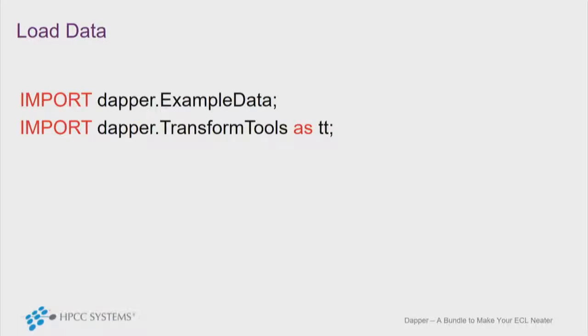So let's start simple. Let's get some data in and let's load Dapper. You'll note that we just import example data. There's a few data sets with Dapper that will let you do these kind of exploratory test things. And we import it as TT. So Dapper's transform tools is imported as TT.